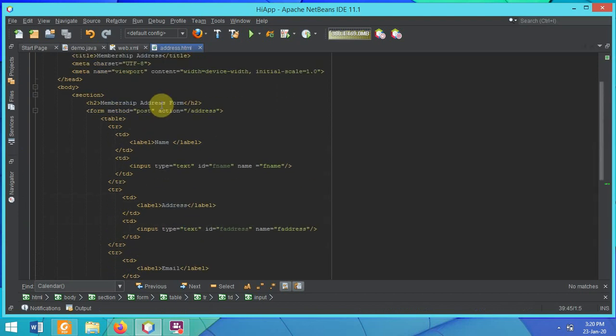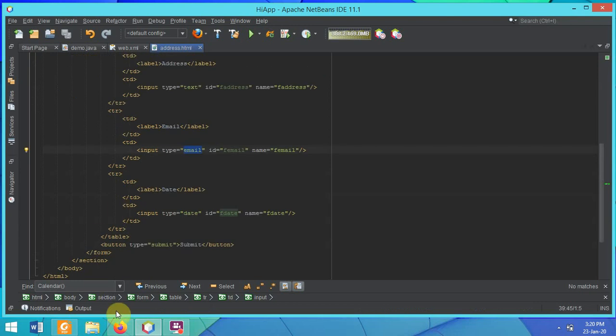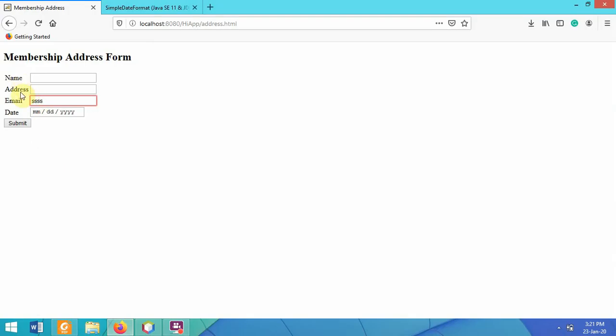So now, just a simple form, and that will be all. I don't think we need any other thing to be added. We have the name, we have the address, we have the email, we have the date. That's cool.